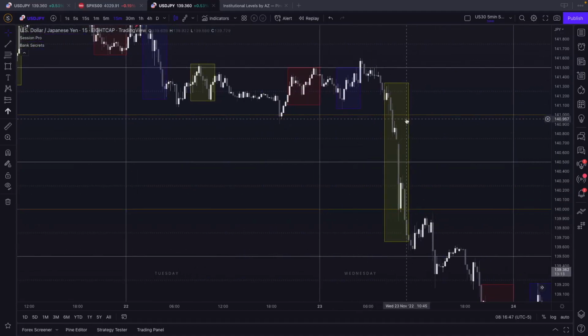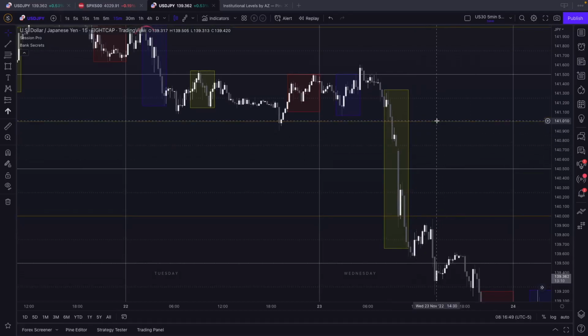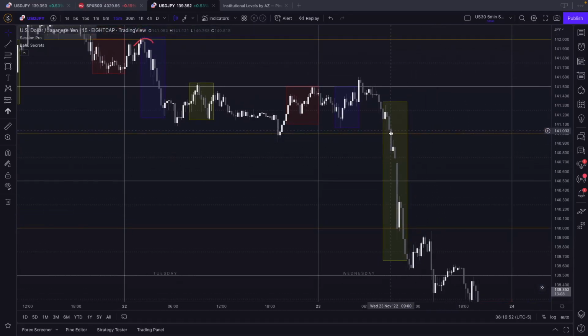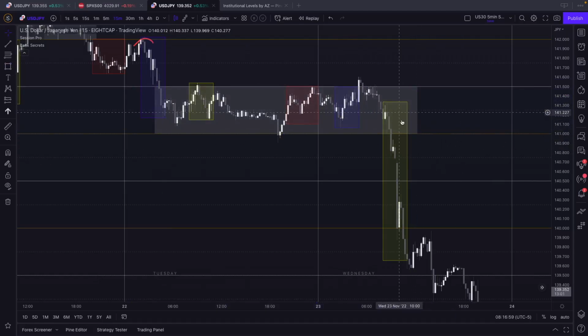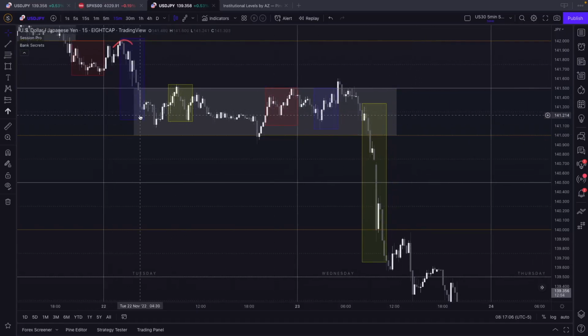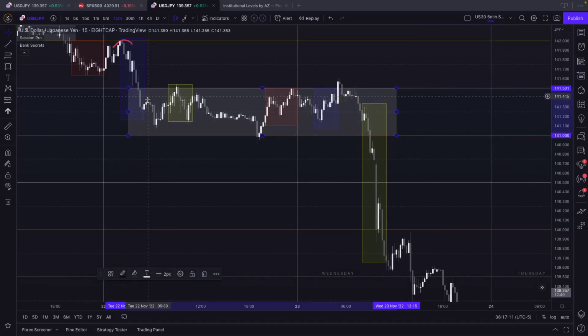And now you can simply say, okay, we had a 000 level, or we are breaking massively through a 000 level after a long consolidation within what? A 50 pip box. That's our 50 pip box. From an orange line to a white line, it's always 50 pips in between. So we consolidated for almost one whole day, a whole period of 24 hours, within this 50 pip range. And now we broke through this 000 level at 141 with some real power.